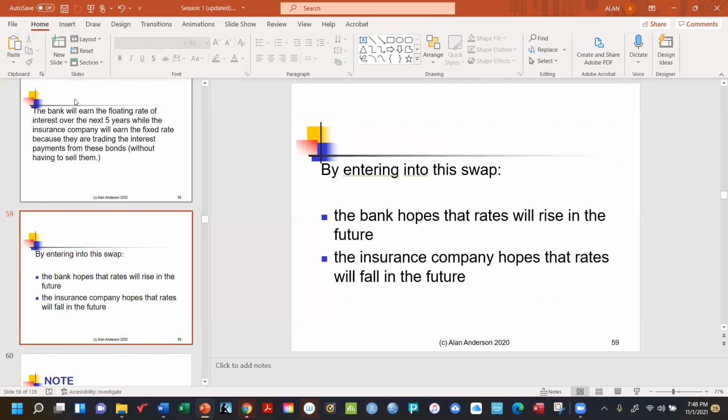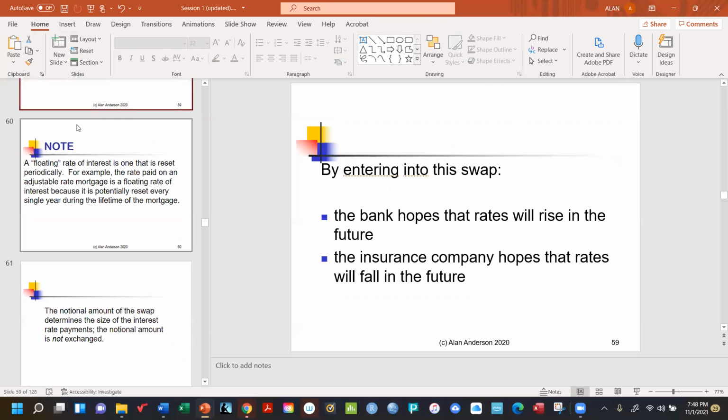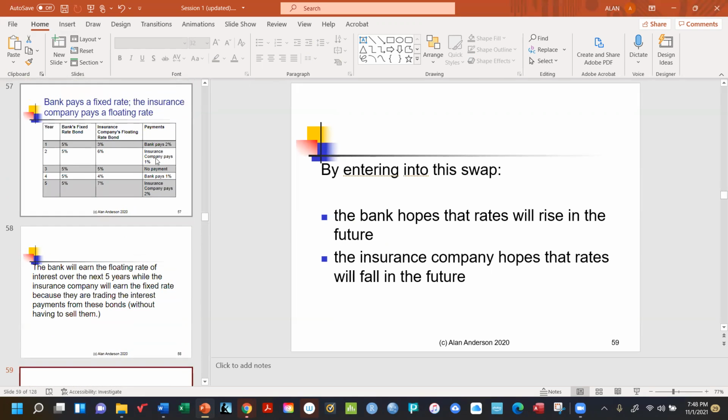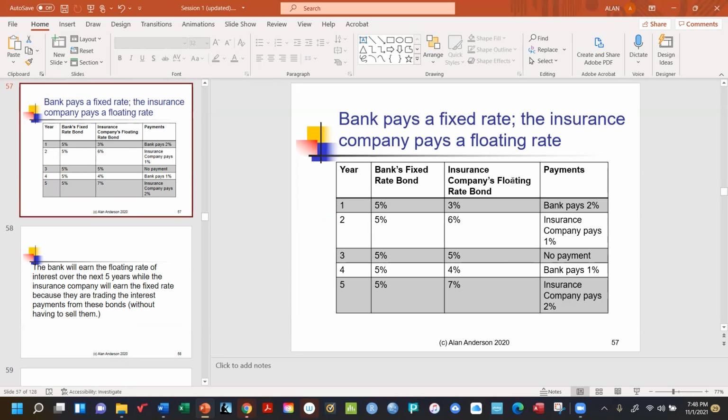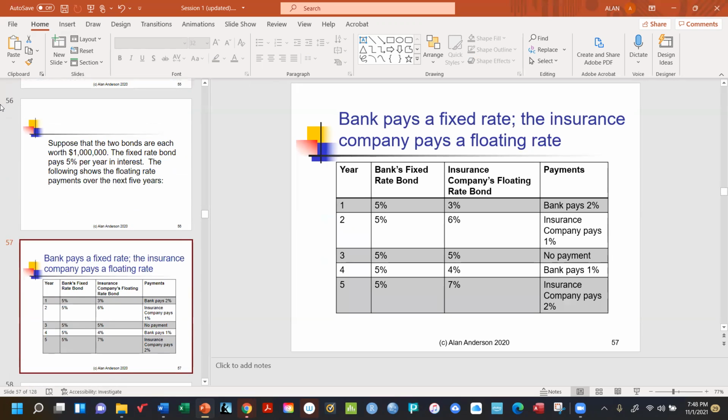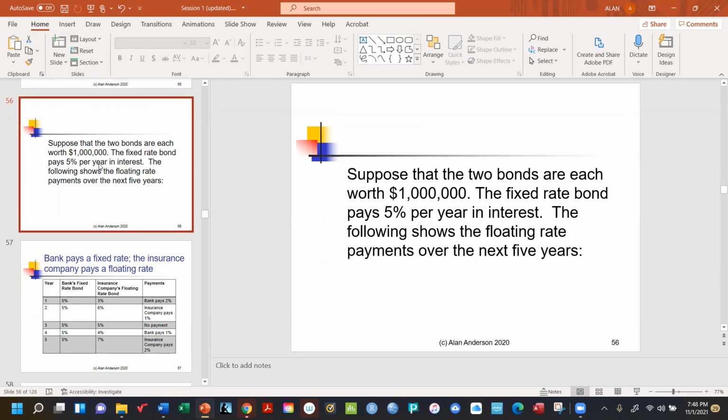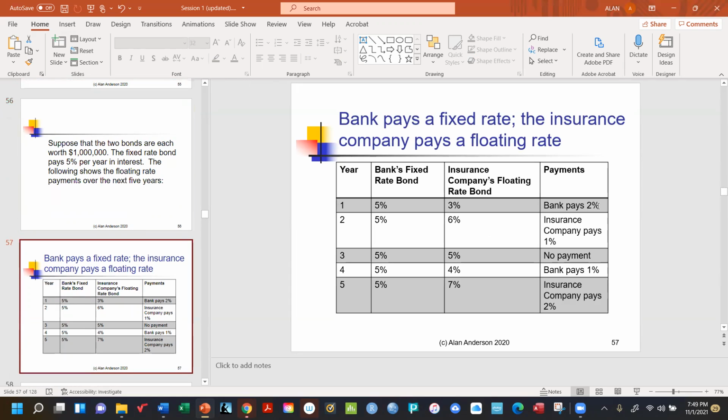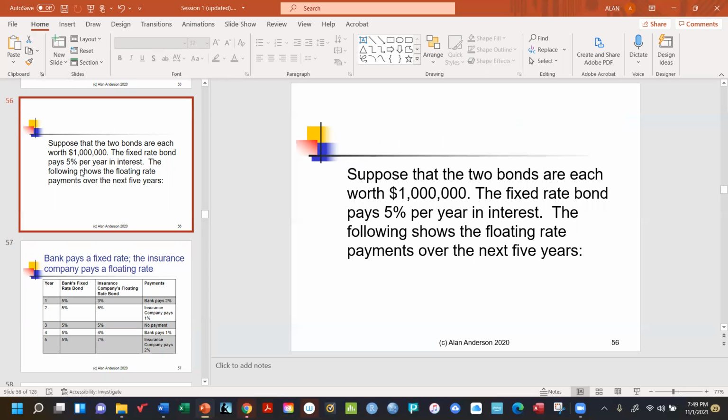Okay, by the way, if you notice too, the actual dollar amount would be that percentage multiplied by $1 million, okay? Because the bonds are worth $1 million. This payment here, this 2% is actually $20,000, because that's based on $1 million. So the interest payments are here, but the actual dollar amounts would require us to multiply those interest payments by what we call the notional principal of $1 million. So that's how much cash is actually going back and forth, because the bonds are worth $1 million.